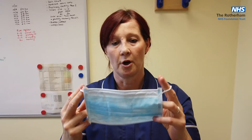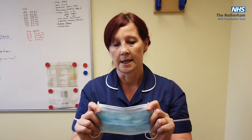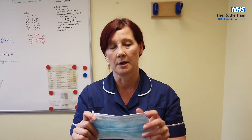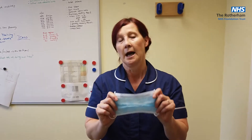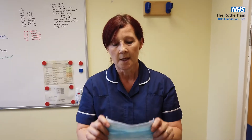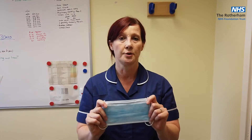We're putting on the mask — this is what you would wear throughout. The reason for wearing this in line with government guidance is to reduce the risk of spread, and that's protection for yourself where we've got anybody potentially coming within two metres of us or coughing. As we know, droplet spread is the transmission route for COVID-19, and the risk of spread is predominantly oral pharyngeal — nose, mouth and the respiratory tract. So we're putting on our surgical mask that we will use throughout our day, and that's why it's called sessional.